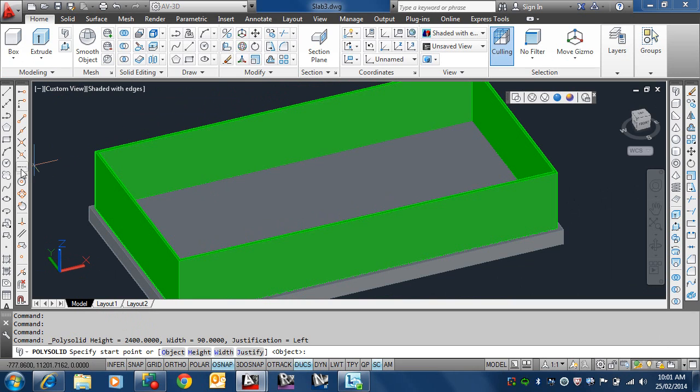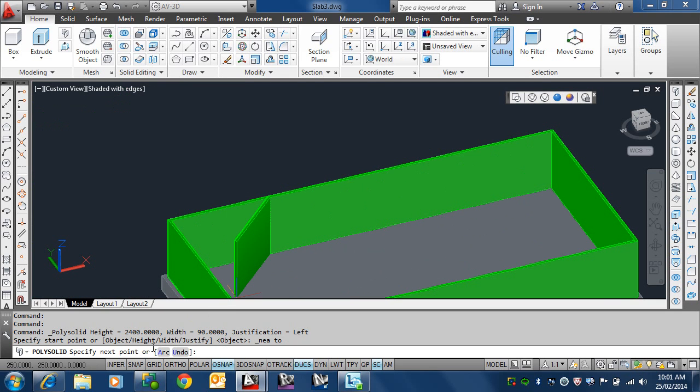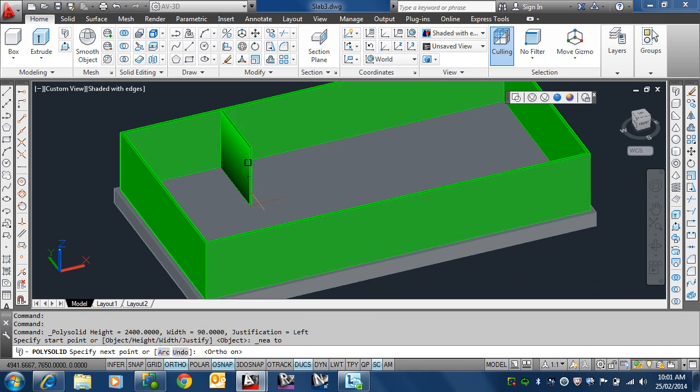Now, it's one of those times that I want to start with the nearest because I'm just putting it anywhere really, as long as it's snapping onto that bottom of that wall nearest. There we go. I will turn on ortho, so I'm going straight ahead over here. I can put a number if I want here. I can say it's going to be, say, 3 meters 500, and to that direction. There it is.